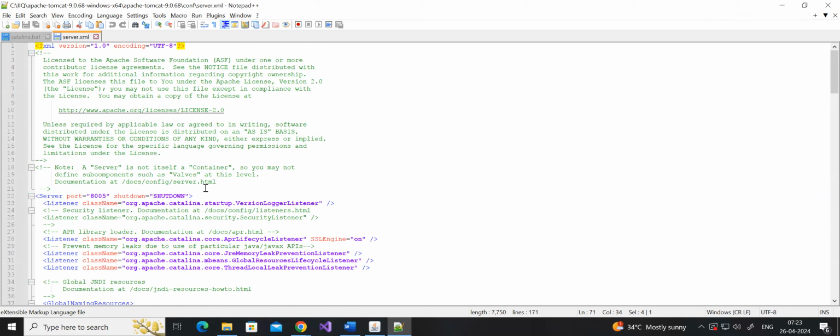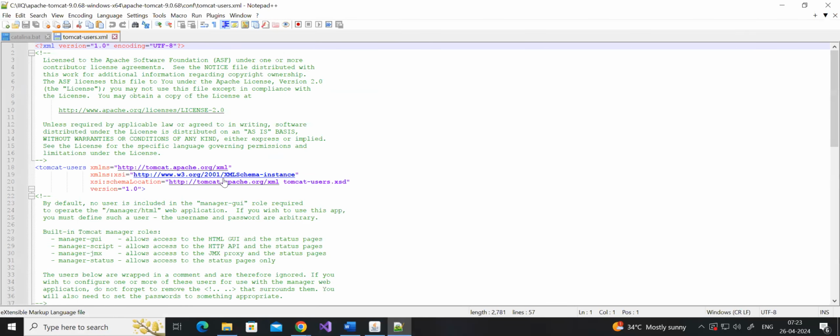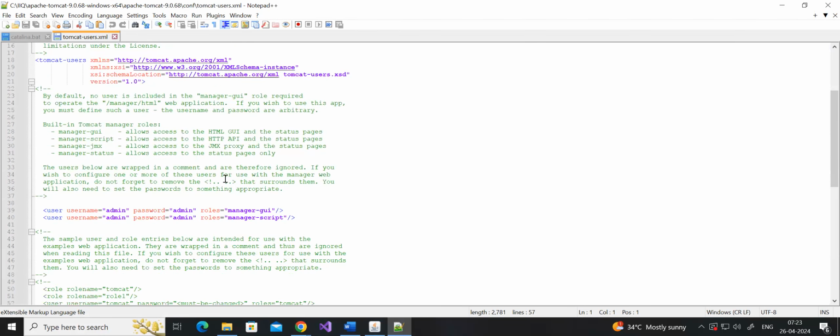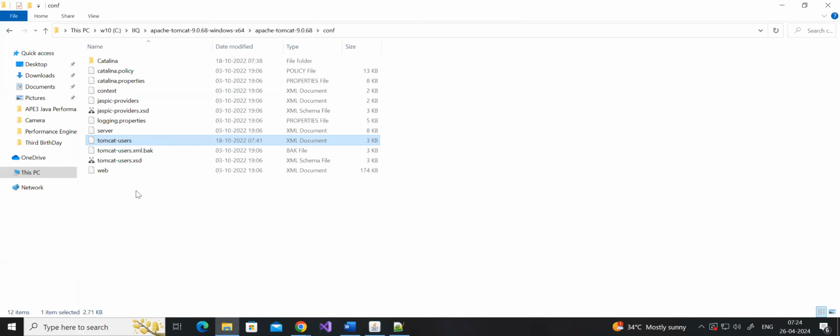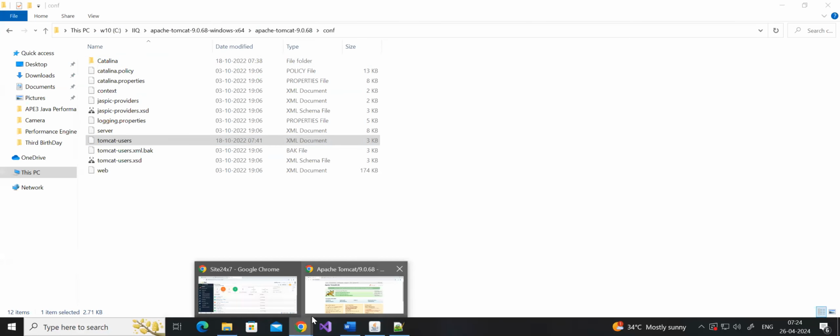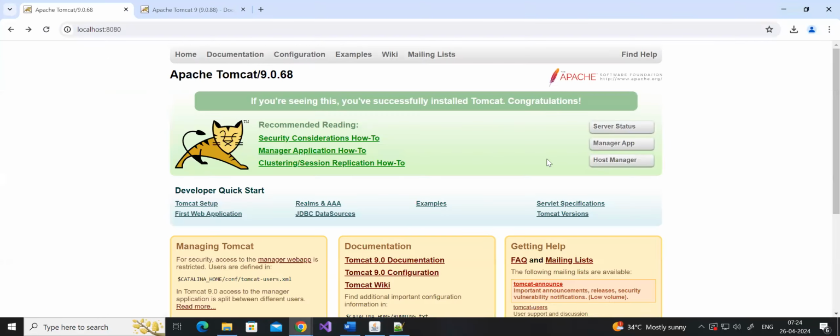Not only that, you have Tomcat users. When you go to Tomcat users, by default, you have admin and admin roles, manager GUI. Basically, this should work. Let me give it a try. Admin and admin. Yes.